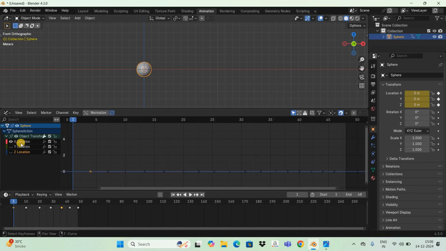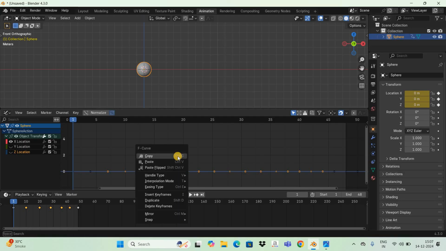So right now the X-axis is turned on, right? And there are a bunch of keyframes. If you look inside the timeline, it's kind of confusing. I agree. So we don't need most of these keyframes. So select the keyframes which are present right at the center like this, and you will see them selected in the graph editor as well.